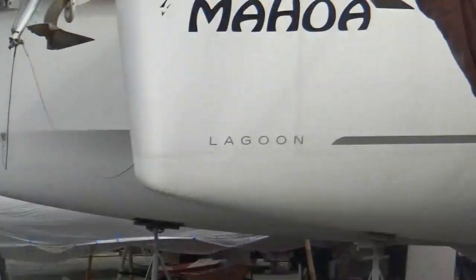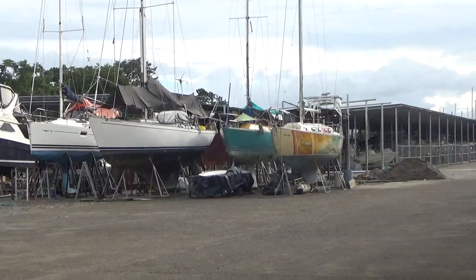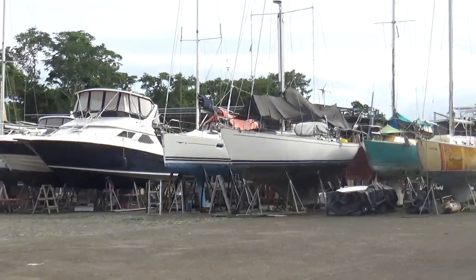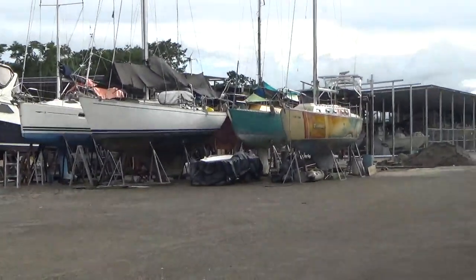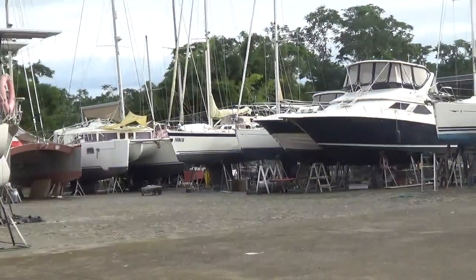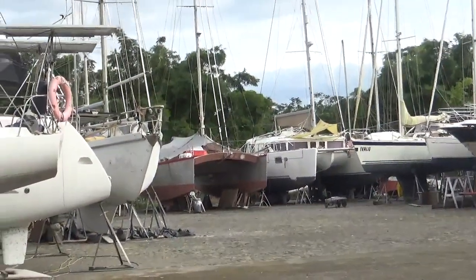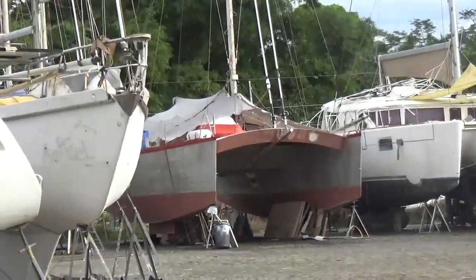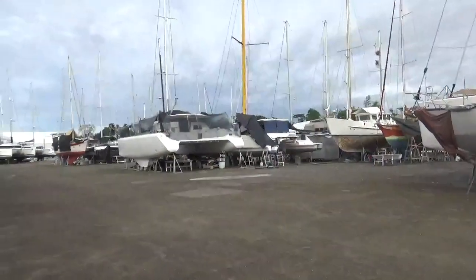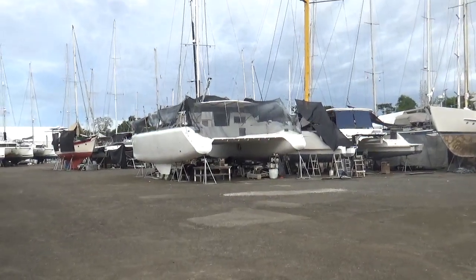And that's the one thing I'll point out, is that monohulls used to be the primary type of boat for people who wanted to do round the world or long-term cruising. And you see a lot of them back here. I see the first one with a cool paint job, Tranquillo, it's pretty cool. And you see some of the oddball boats. This type of catamaran, she's an older boat, looks like aluminum. But these modern catamarans, such as these guys in front of me, those are becoming very popular.